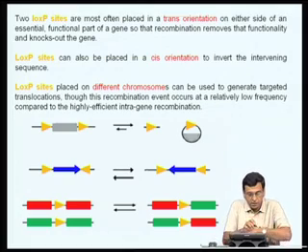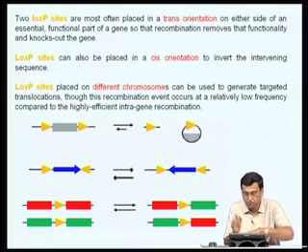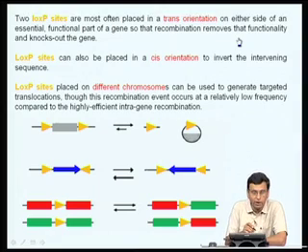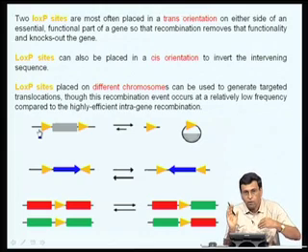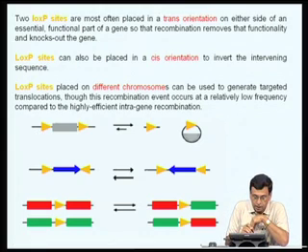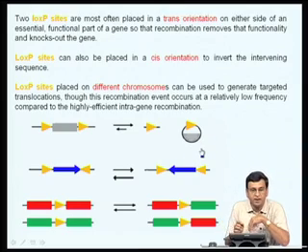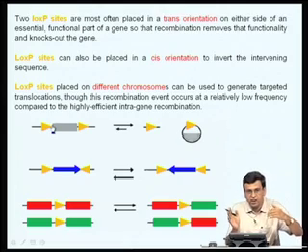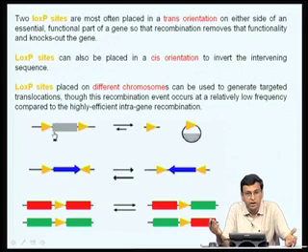Now, when these 2 LOXP sites are placed in a trans orientation, that is when they are present as direct repeats, the functional recombination removes the functionality and knocks out whatever is there in between. So, when you have 2 LOXP sites in the same orientation, when Cre recombinase is expressed in such cells, the Cre recombinase promotes homologous recombination and whatever region is present between these 2 sites is removed, and therefore, that region is lost. So, if you introduce 2 LOXP sites in this orientation in a gene, this region of that particular gene will be deleted and therefore, you will get a non-functional gene.